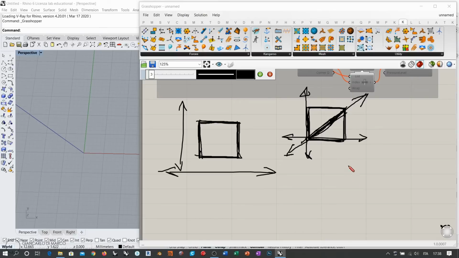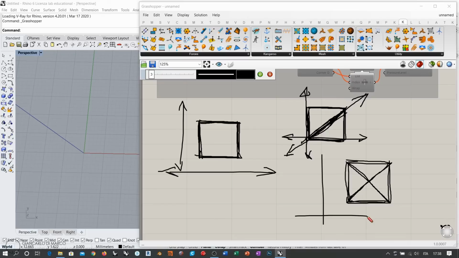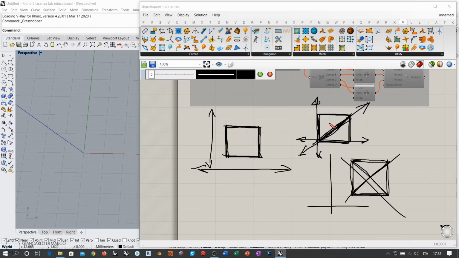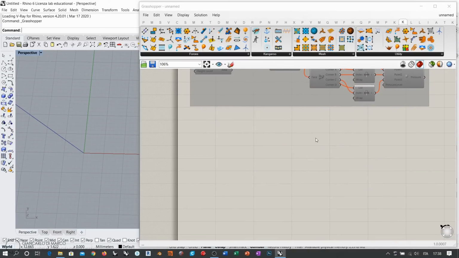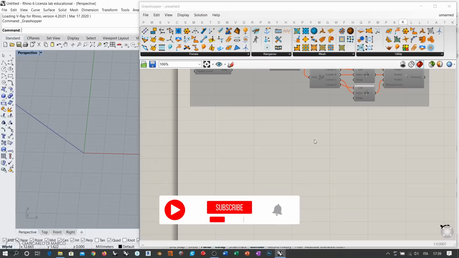And the other scheme is taking the quad and creating two diagonals, and this produces a more symmetrical behavior because you are controlling the deformability in the two horizontal and vertical directions and also in the two diagonal directions. So these are the principal schemes. Of course, you can also create more complex schemes, but these are the basics.